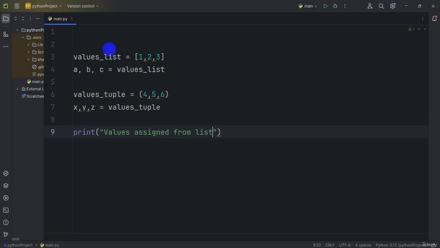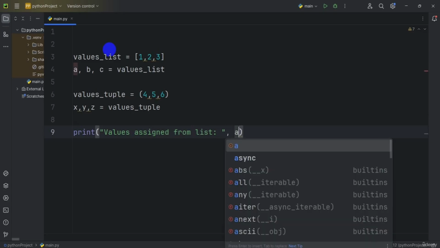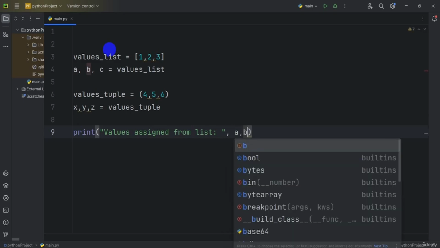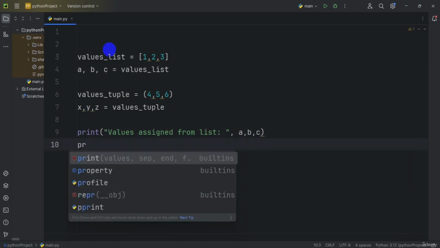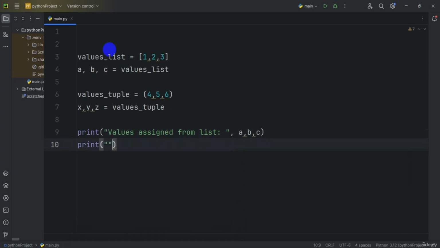Then I declare A, B and C. Now I again open the print function, and inside I type again values assigned.